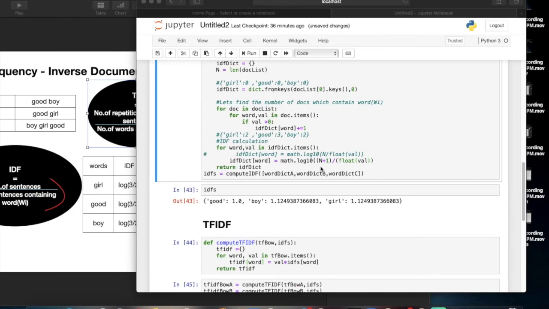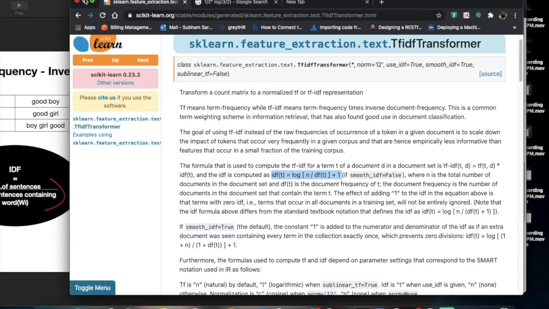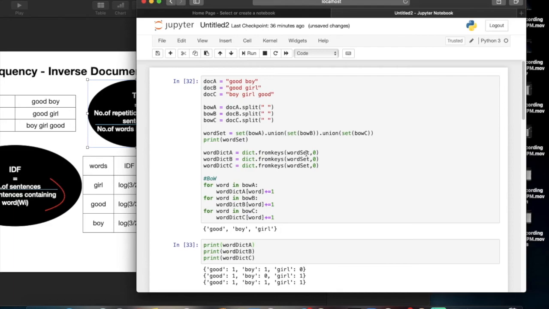So we'll be adding a 1.0 here, another bracket, and plus 1. This is the formula that sklearn has been using, as per the documentation, to calculate the idf. So let's run it.